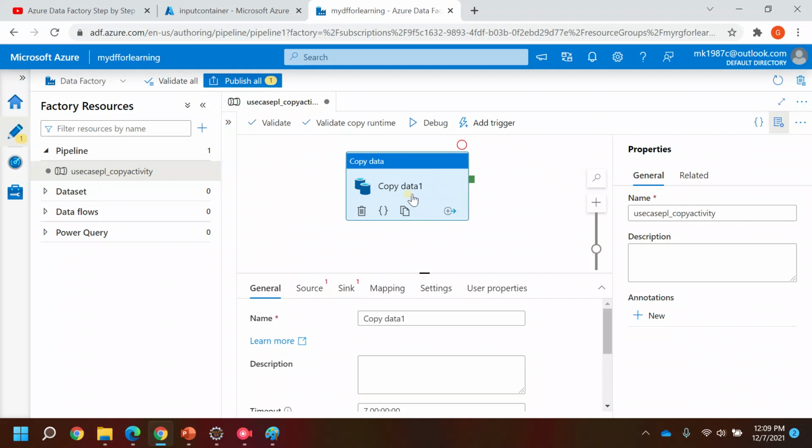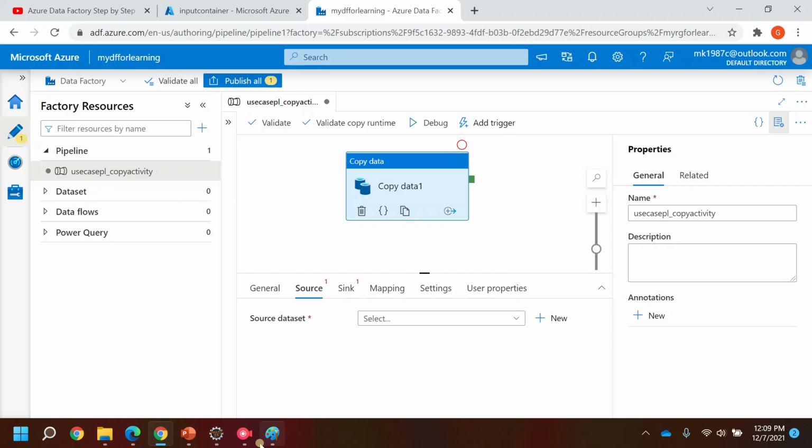Okay, so once you have selected the copy activity, basically you need to provide the input and the output file locations, right? So in the copy activity, you will see these 2 tabs. One is source and the other one is sink. Okay, so the source tab is basically your input data source, and the destination is basically your sink. So you can give the file location path in the source tab, and then you can give the destination location in the sink tab. So how to do that?